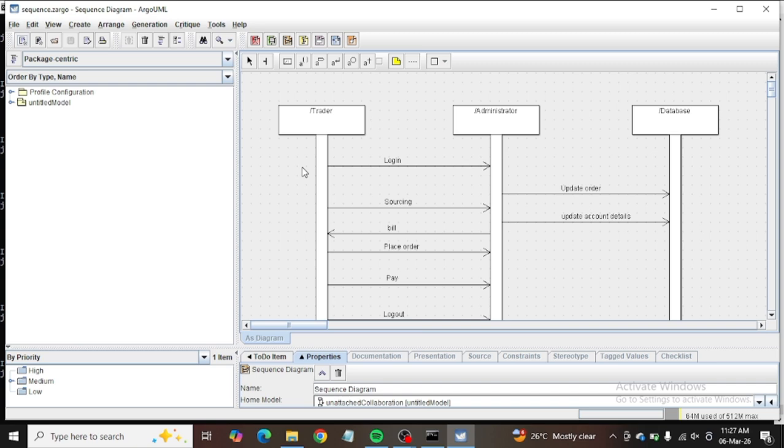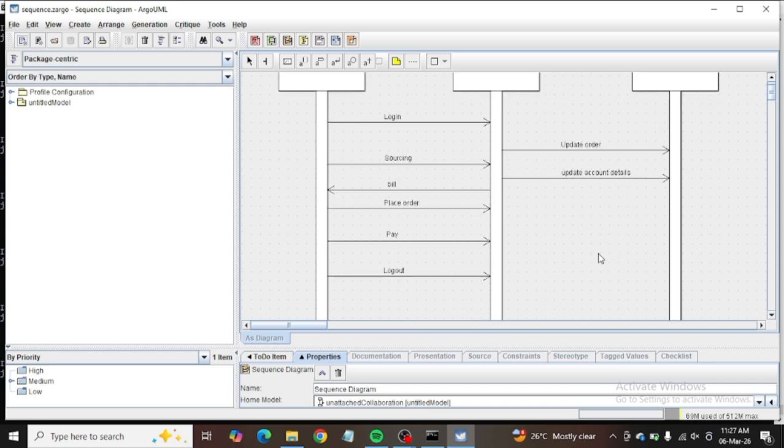The trading system receives the request and processes it according to the trading information, and then the system sends the trade details to the administrator for the approval. The administrator verifies the trade request and sends the approval back to the system, and once the trade is approved, the system executes the transaction, and finally the trading system confirms, and the confirmation message is sent back to the trader. Thus this sequence diagram shows the chronological order of the interactions between the trader, the system, and the administrator.